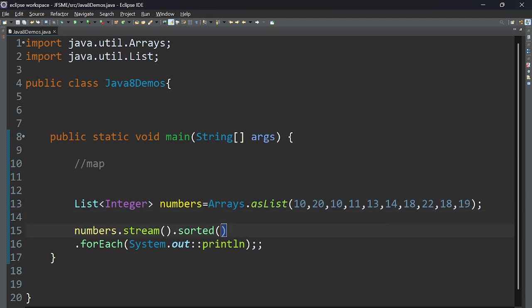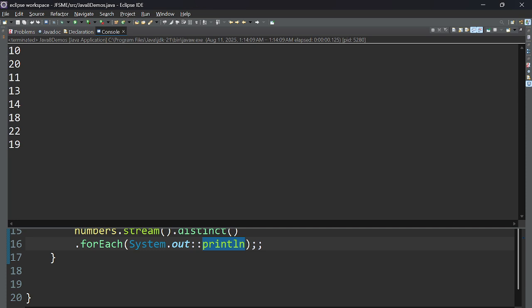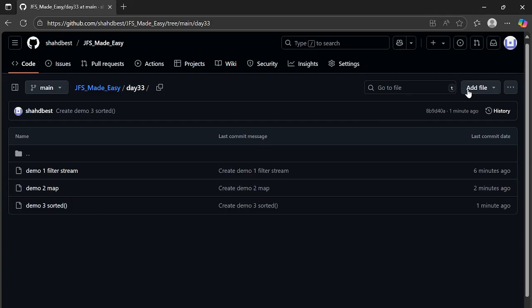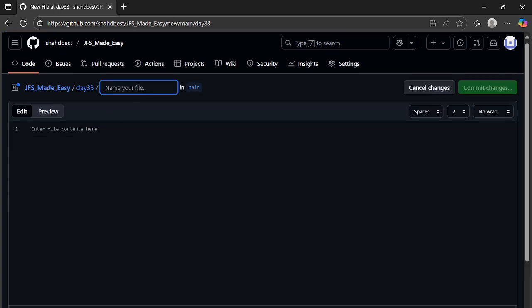Now I just want to perform a distinct operation, which means it should get me all the distinct data from the collection. Let's save and run this. Now you can see 10 is repeated and 18 is repeated, which is not included in my list. That's how distinct works. It is used to remove duplicate entries. Let me copy this and call it demo4 distinct.